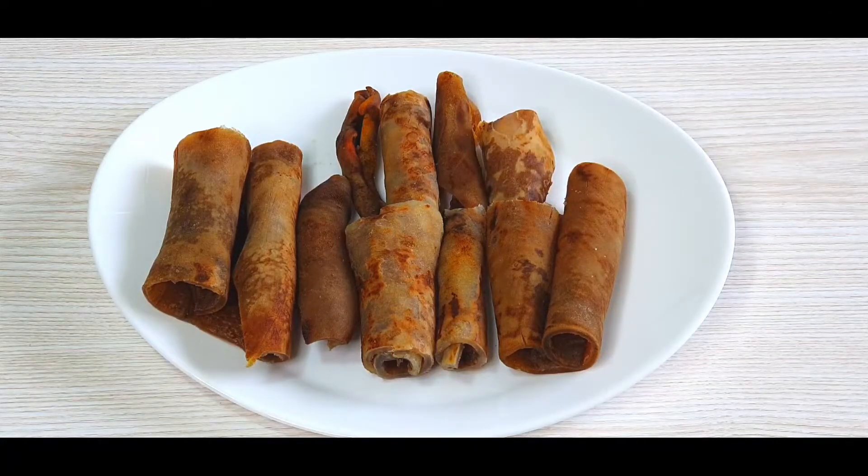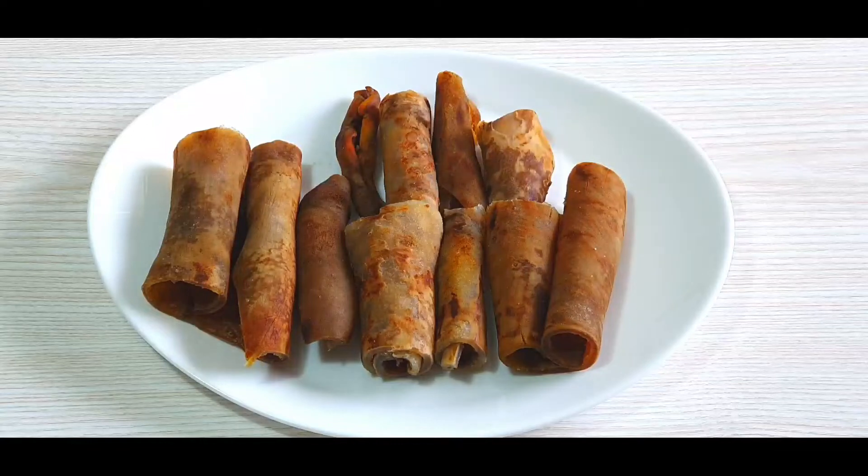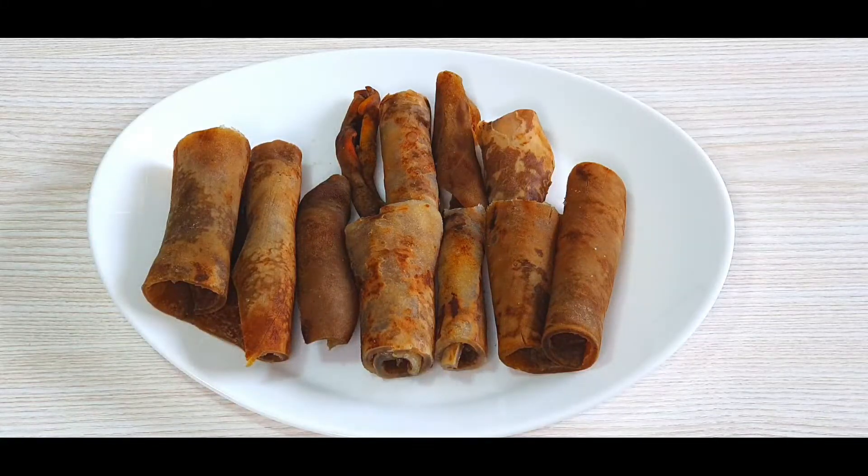Here are the bonbon I'm going to be using for this recipe. I've cleaned up my bonbon very well. You need to clean your bonbon inside very well, otherwise you are going to be feeling sand inside when you are eating it, so please make sure you clean it very well.